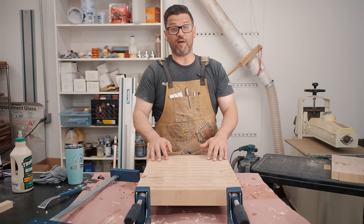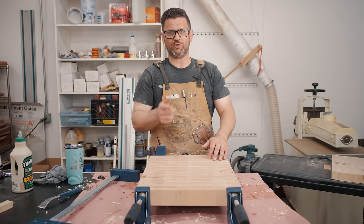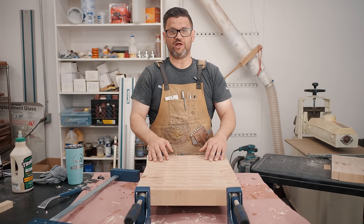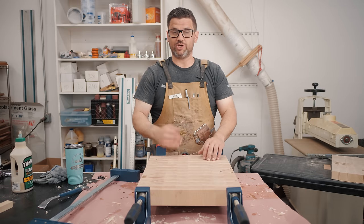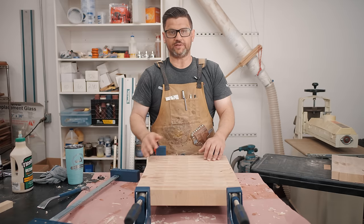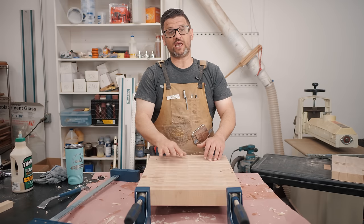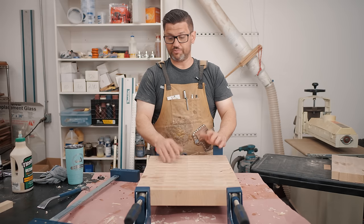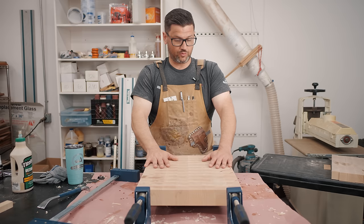Stop block — that thing was like 30 pounds, I was bumping up against it and it did not budge. I need a new cross cut sled. My planer was struggling — felt like pushing an elephant through a needle. It's glue up time and this is where alignment gets important. Make sure your clamps are clean, throw some blue tape down on them. Sanding end grain sucks — it takes a long time. I was super impressed with the CMT cross cut blade; there's almost no burning on this maple. We're going to use Titebond 3 because it is waterproof.